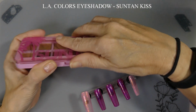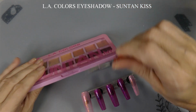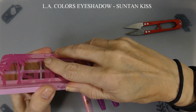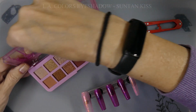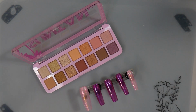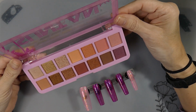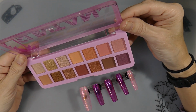All right, now I guess this has never been opened. These are a year old. Can you believe it? So I got these from WinCo and I really like them, but LA does have a website that you can go get these from, if they still have them. A year ago they had them. I won't know if they do, but if they do, I'll put the link down below just to help you guys out. All right, I was looking at these colors thinking that they were gonna be really good. Now that I've opened them, I'm not positive they're going to be the greatest.